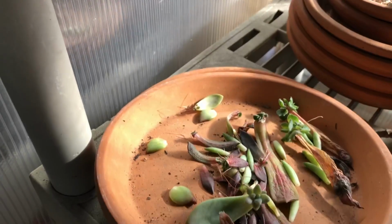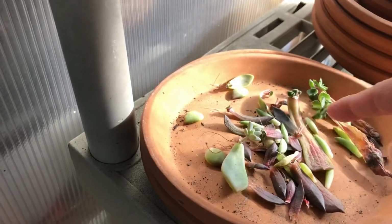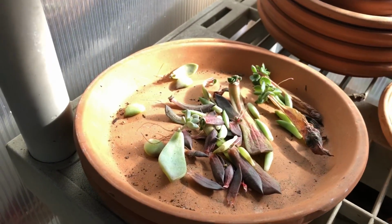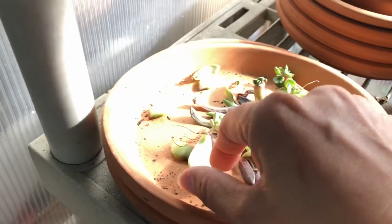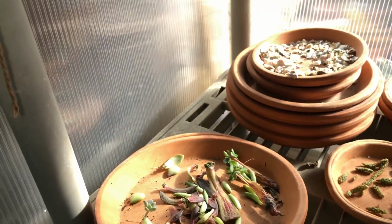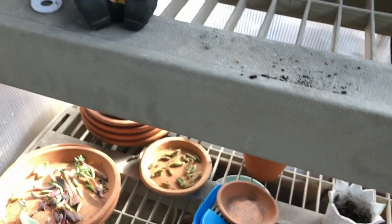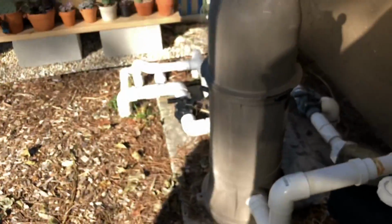In my opinion, just based on this, do I have a better chance of getting more propagation in a spot like this that is not holding any moisture? I think, yeah, there's a better chance of not losing leaves. I don't know. This is how I propagate. I do have trays though. Well, I've had trays in the past with soil on them, but they would be in the greenhouse and I would barely ever water them. But yeah, they do well without any soil.